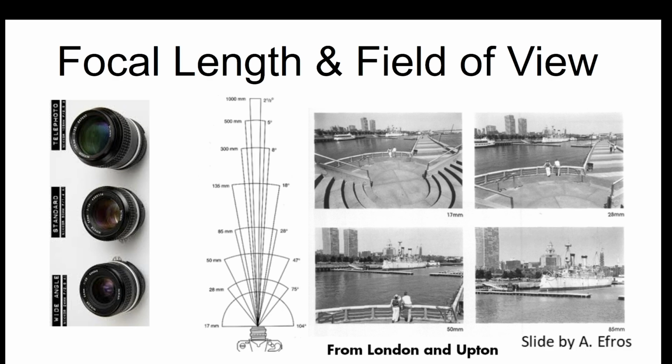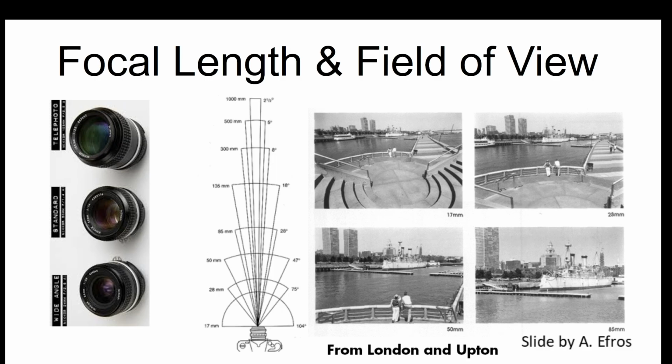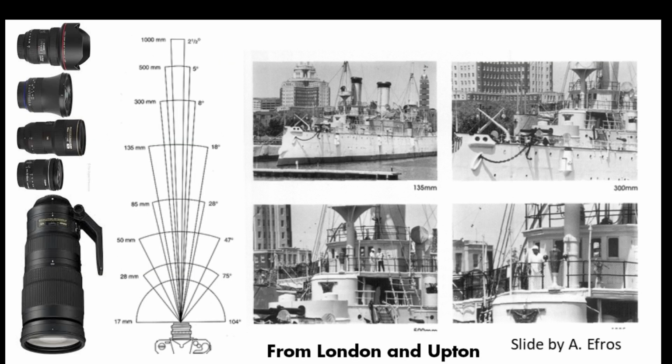I like this example. So this is the exact same picture. We're going to look at two slides here. It's just different focal lengths, so different ranges in terms of millimeters of these lenses. So 17 is really wide, and so you get this whole scene. And as we go up towards 25, 50, we get less of a field of view. Do we see that? What's trippy is this is the whole scene, and then this is at 1,000 millimeters. So you get just focused right there on that tiny little piece of the boat.